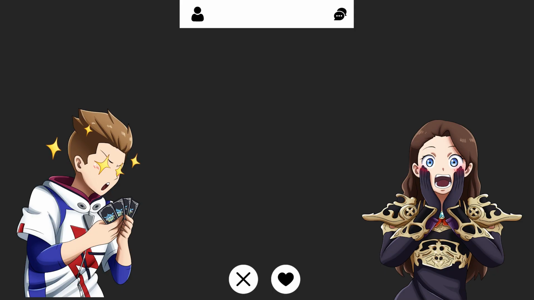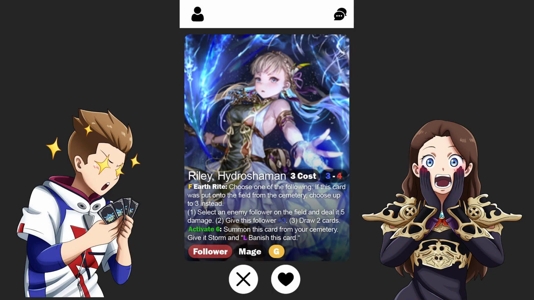The first card that we have is from Runecraft, Riley Hydro Shaman. It's a cost 3 with stats of 3/4. So first off, what do you think about the card? She's pretty. I like the blue and the design of her shoe because this blue and her hair, I think it's matching. Also, if it would be brown, it would be, but I like the blue and it looks magical.